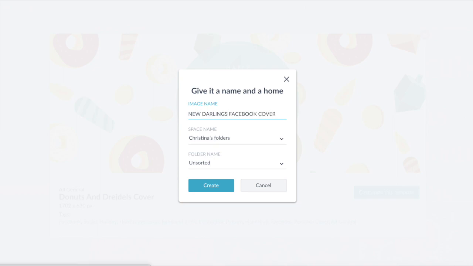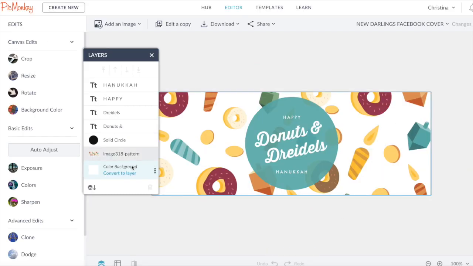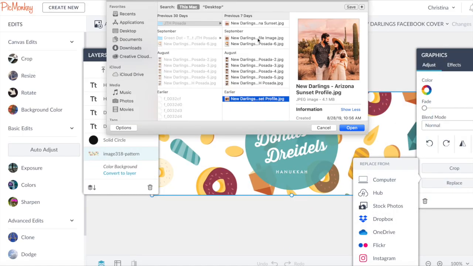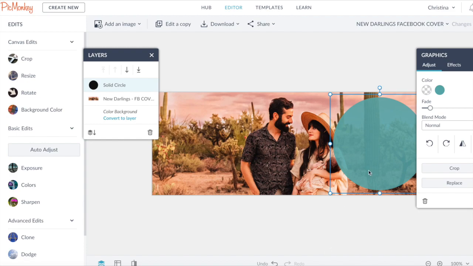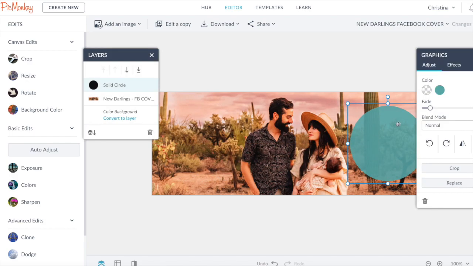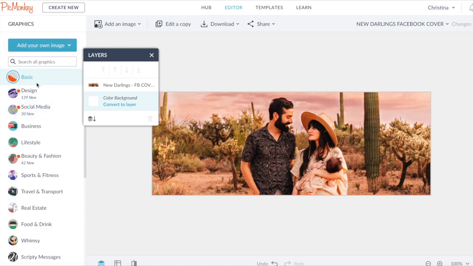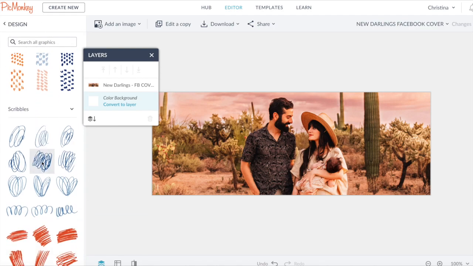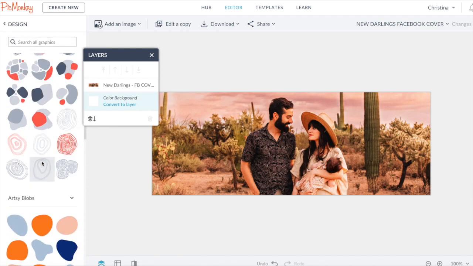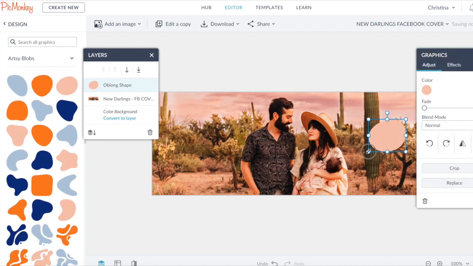Last but not least, we are going to create a header for our business Facebook page. So these are really great. I feel like they're interchangeable with newsletters as well because it's that banner shaped image. And I chose one here that I already changed the background image that you can tell. And I'm going to play around with some shapes to layer my fonts over. So I deleted that circle and I'm going to scroll down. You can see they have a ton of different items to choose from.